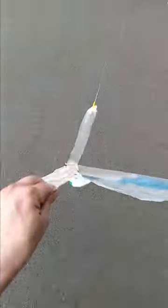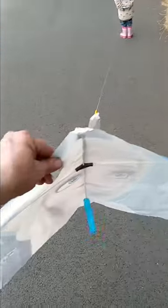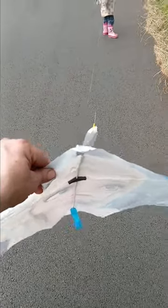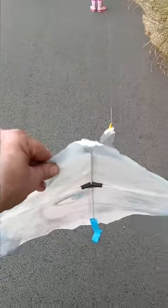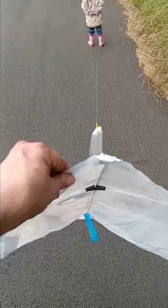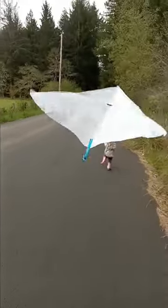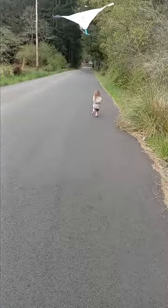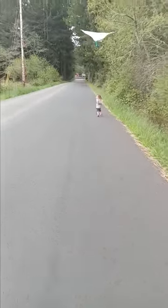The standard kite, you know, like we used to have back in the day, minus the little fancy tab so it doesn't rip the plastic and the fish hook. But this is who they were really intended for. Parents, this is how you properly use a kite — ready? Okay, go! Just keep letting them run; they'll be tired in no time.